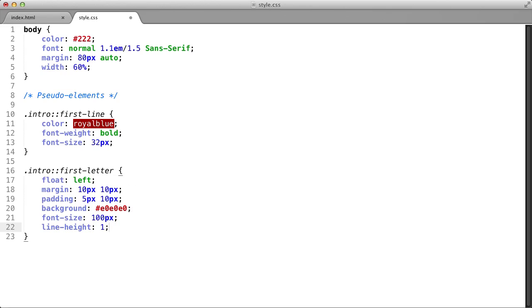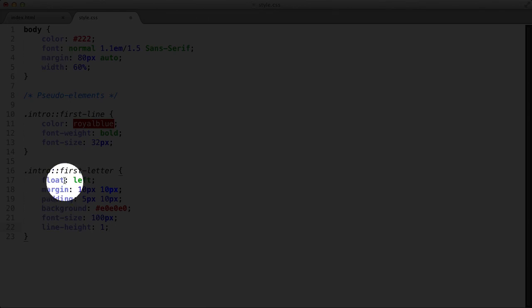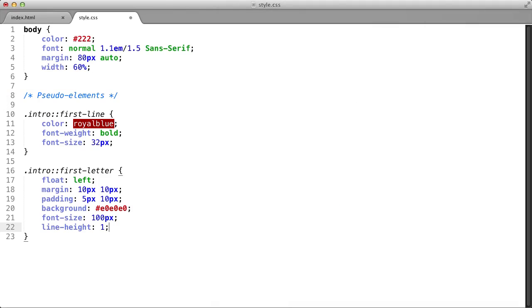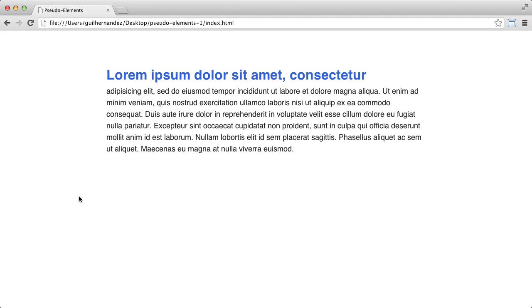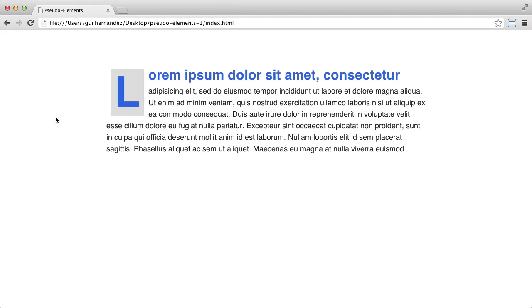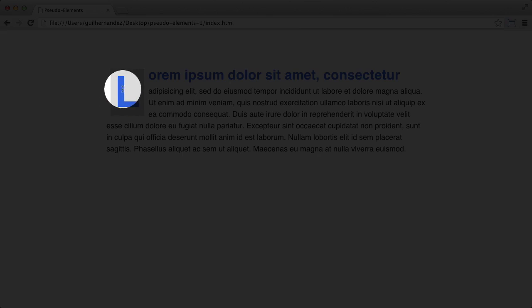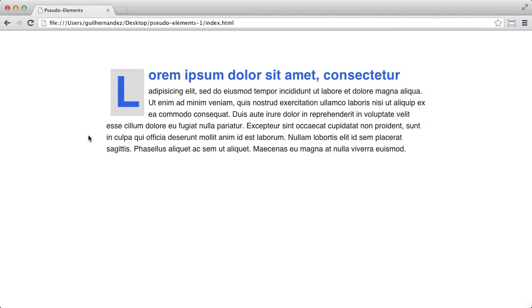Now, don't worry if you do not understand any of these CSS properties just yet. As I mentioned earlier, we'll cover all of these properties in upcoming videos. For now, you'll just need to know that these properties will be applied to the first letter of our paragraph. Okay, so we will save our style sheet and review it in the browser. When we click refresh, we see the new styles are applied only to the first letter of our paragraph, which now looks very similar to a drop cap.